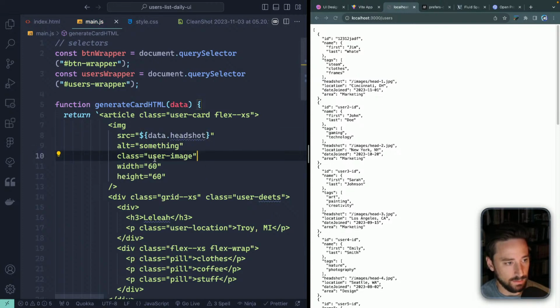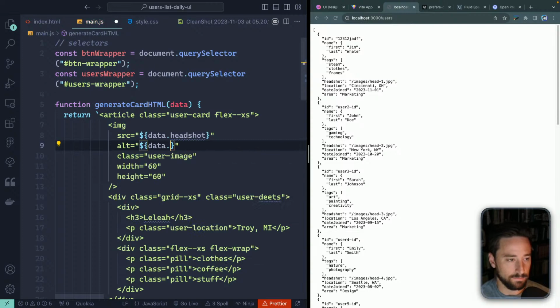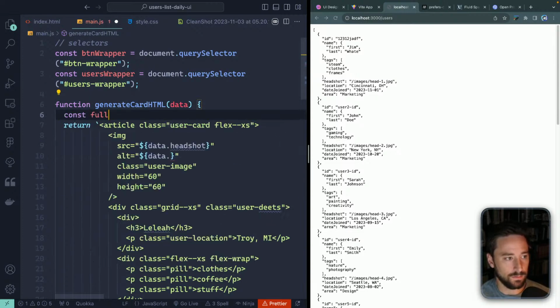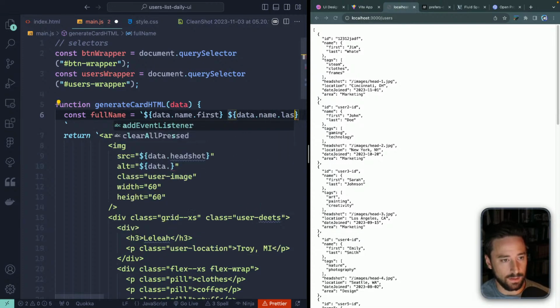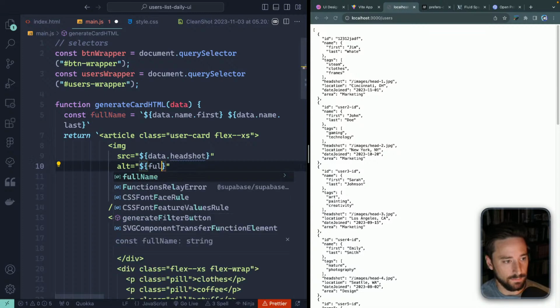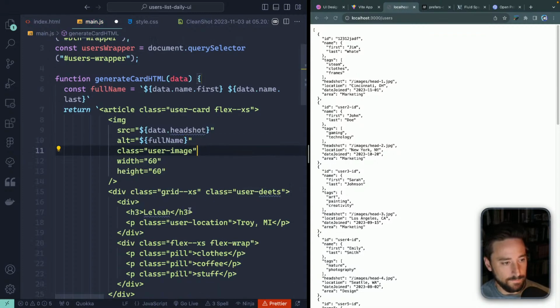Okay, class, that's fine. Alt will be whatever the user name is. So here we could say const full name equals data dot name dot first, and then space, and we'll do data dot name dot last. And then I can grab the full name, and we can just say full name here. We'll do full name here as well.